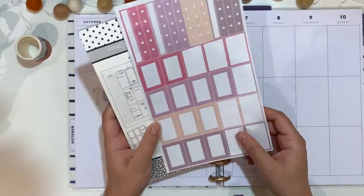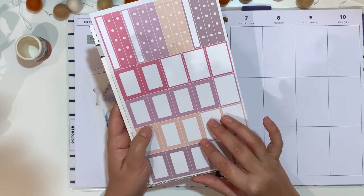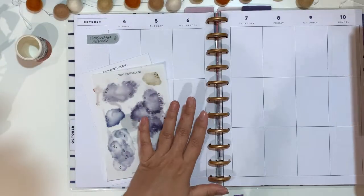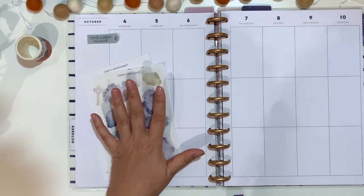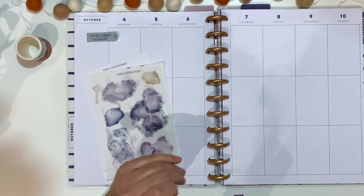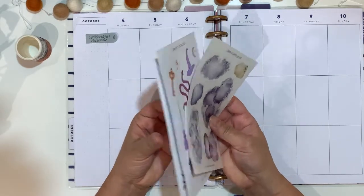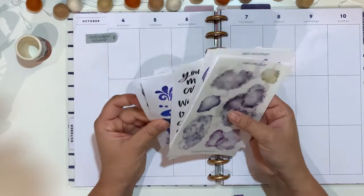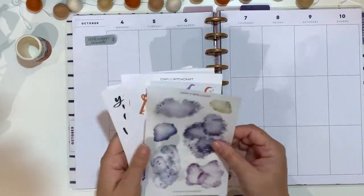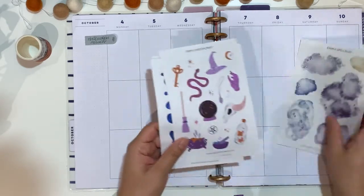Also, I have this sheet, which I think is, I can't remember, I have to look it up, one of the Live Love Posh sticker books. I think I used this for one of the previous spreads. I have removed the previous months, so I only have the last 3 months of the year here, because it's becoming bulky. If I need boxes, I will grab those boxes there, and let's start with these. Now, I think I need to put a couple of boxes for things that already happened, I'm afraid. So let's start with that.